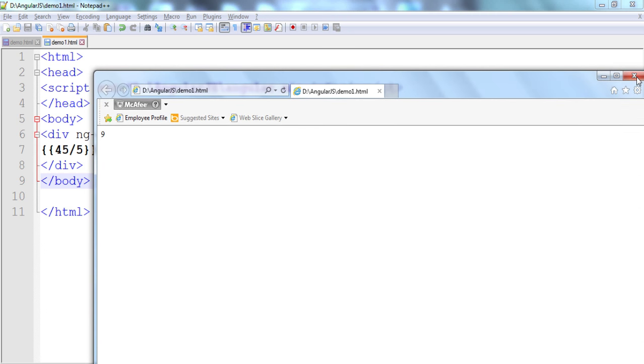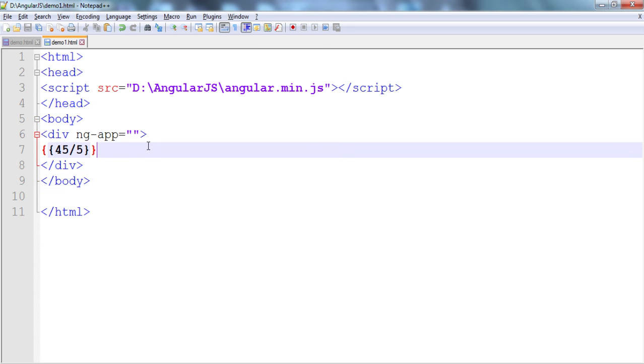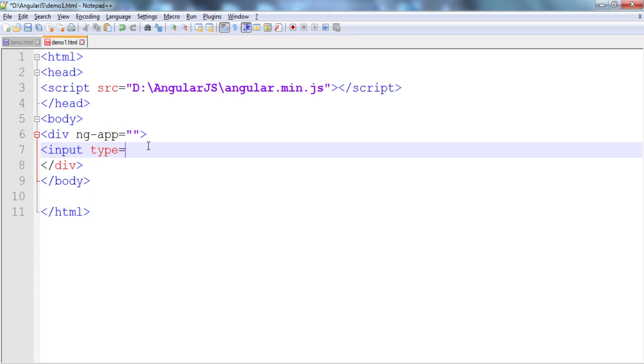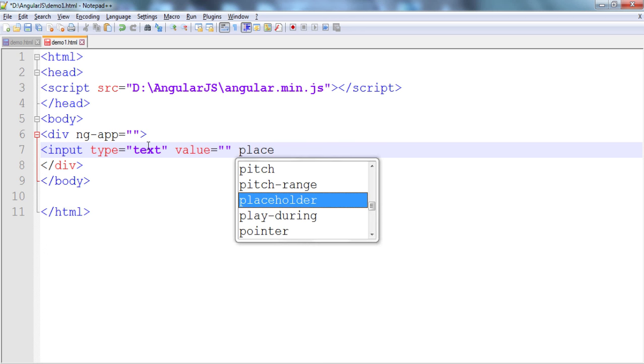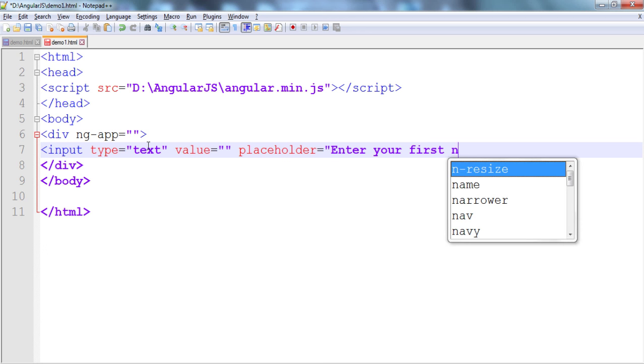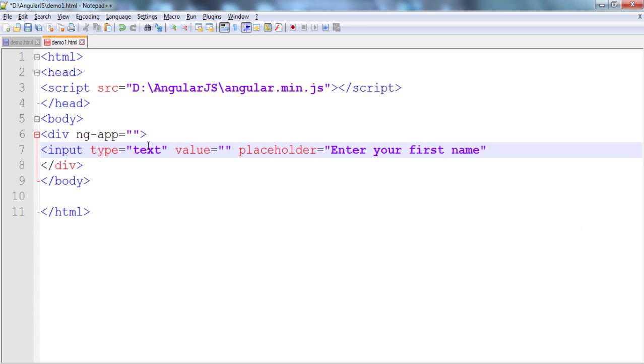Let us extend with another feature. Let me have an input type text. Let me create a simple text box, and I'm going to put a placeholder as well: placeholder, enter your first, and ng-model, fname.